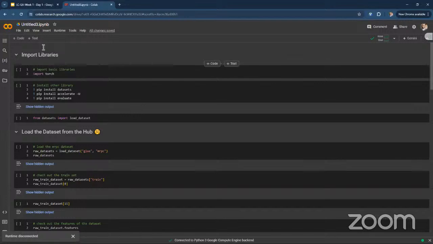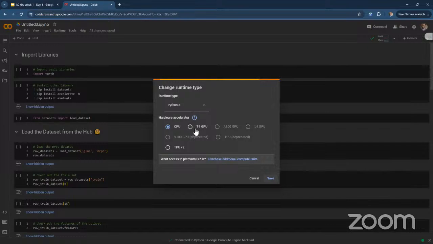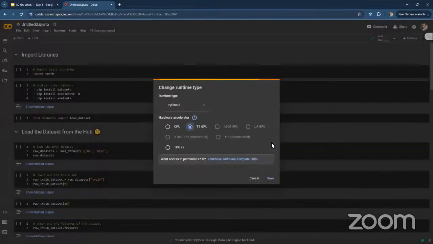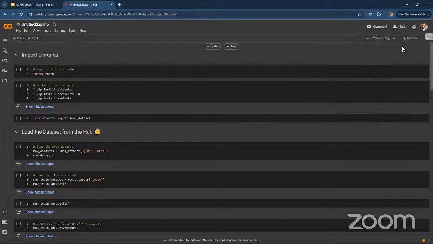Okay, down to the code. Before we begin, since we're going to be going into fine-tuning today, I will advise that you change your runtime type to use a GPU instance of Google Colab if you are going to be using Google Colab. But if you are going to be running it locally, you can set it up if you have a GPU enabled on your system. I'm running it on Colab. Okay, so it's being set up.